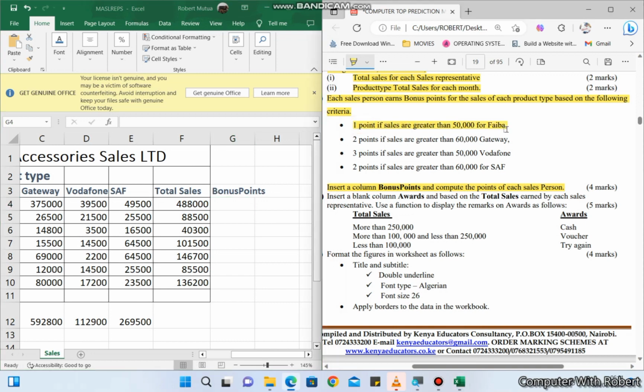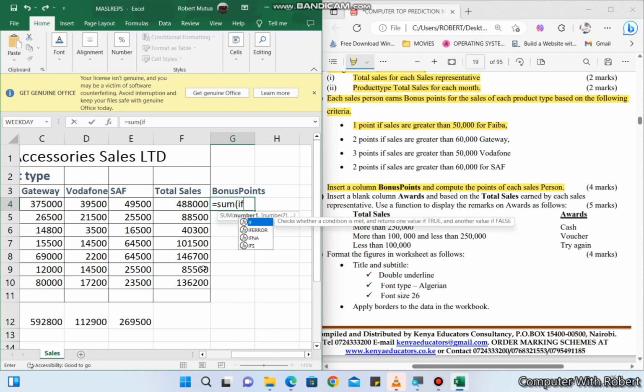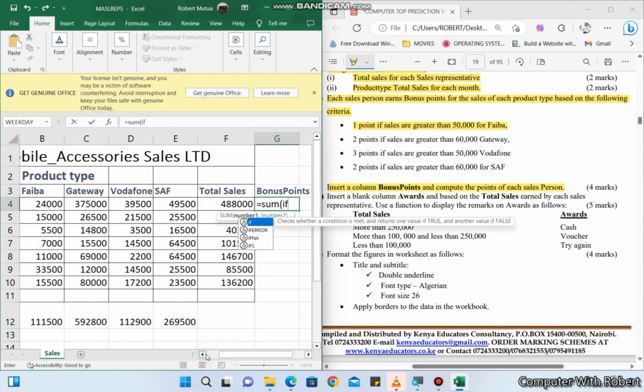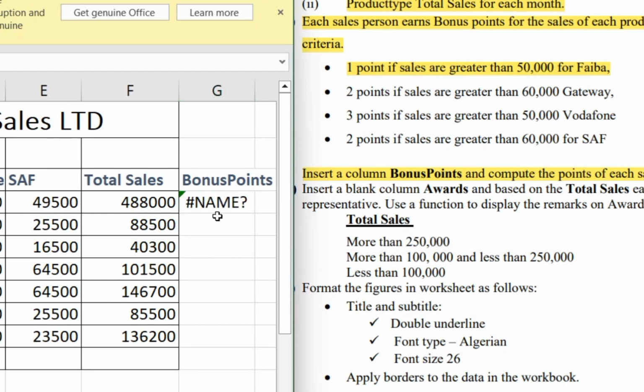It will be 1 point for sales greater than 10,000, so it is equals SUM, into bracket. Sum of what? We introduce IF. So IF in Gateway or Fiber the sales are greater than, sorry for this interruption, let us retype again.